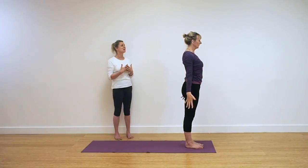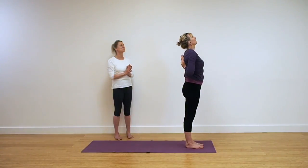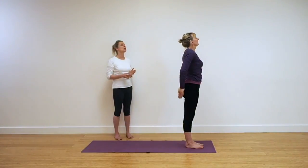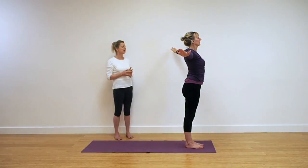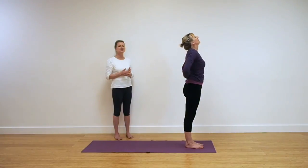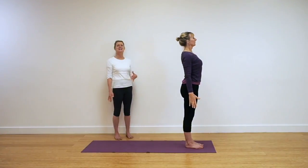And again, extending those arms up — Udva Hastasana. Taking those arms out to the side and then taking your hands behind your back. Open your chest nicely. Be aware of the broadness coming here. Soft breath. Last time, releasing — Udva Hastasana, extending up, reaching the arms and stretching out with those collarbones, extending those arms into Pashamana Maskarasana. Keep that chest really nice and lifted. Releasing the arms, stretch the arms down by the side waist and lift your sternum chest.